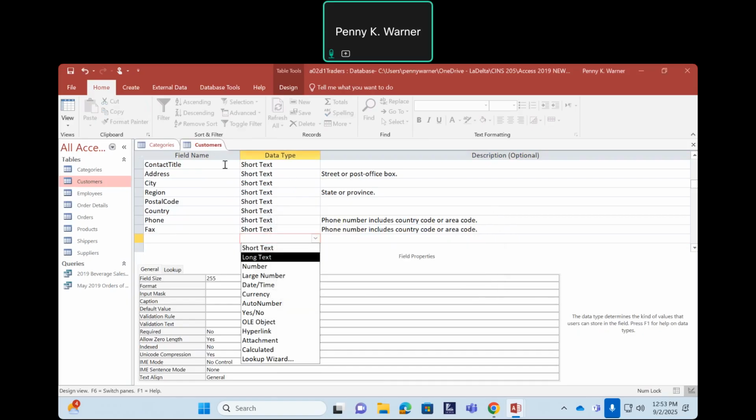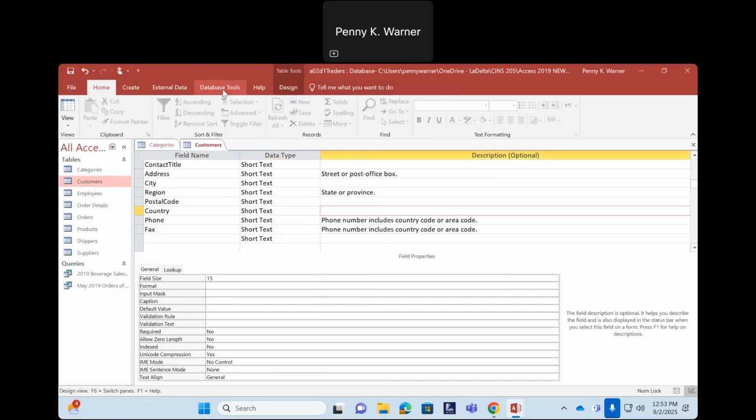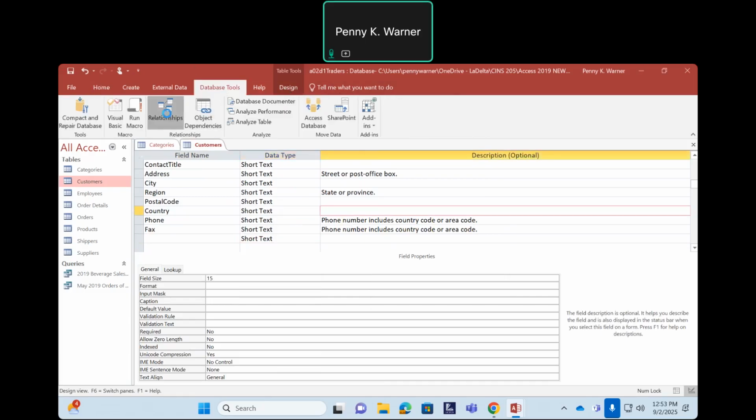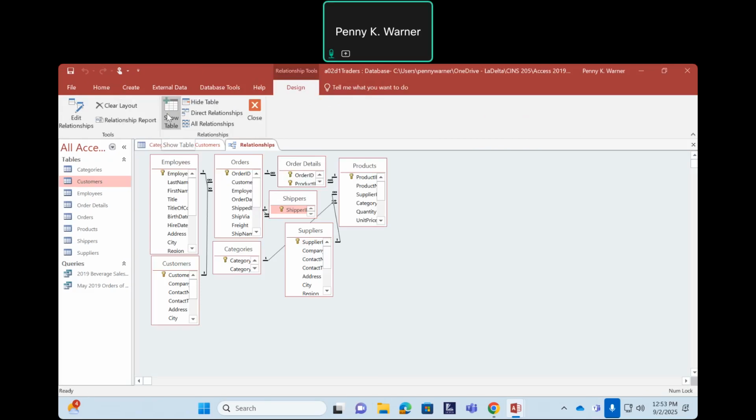If I go to database tools and relationships, okay, so they've got several relationships here. Notice all the tables, notice all the lines, and you have a specific type of connection in those. Number 9, a table can only have one primary key, but may have multiple foreign keys. Foreign keys.